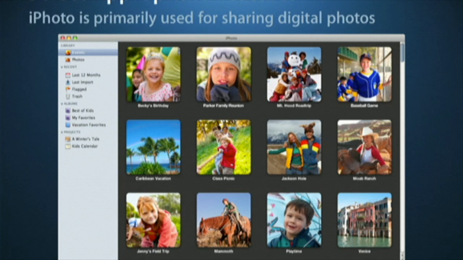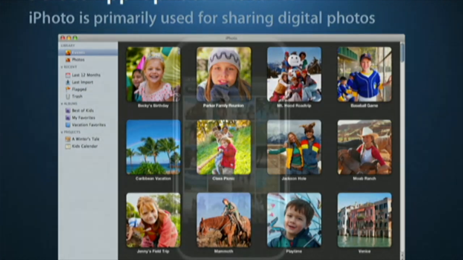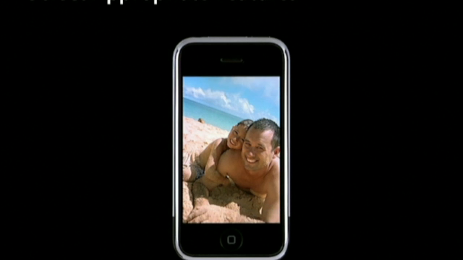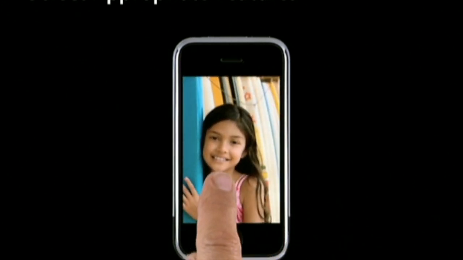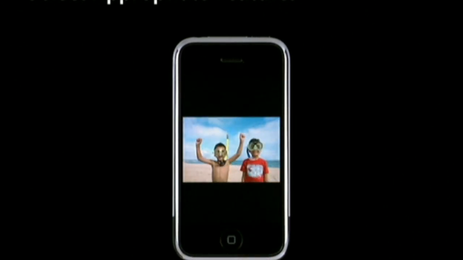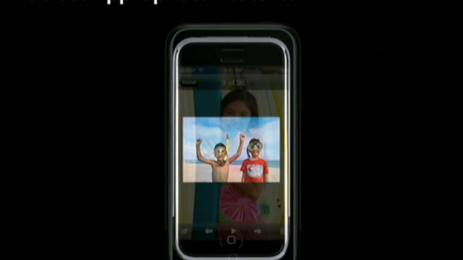This is the same process you should go through for any application you're designing for iPhone. The end result of this feature filtering process for iPhoto is a simple, streamlined application on iPhone that makes sharing your photos a pleasurable and engaging experience. And we all know how this works, right? To view a photo, users just tap on any thumbnail from an album or a photo library and then immediately see the selected photo in full screen portrait or landscape orientation. Flicking moves easily between photos and pinching zooms in. It doesn't get any easier than this.